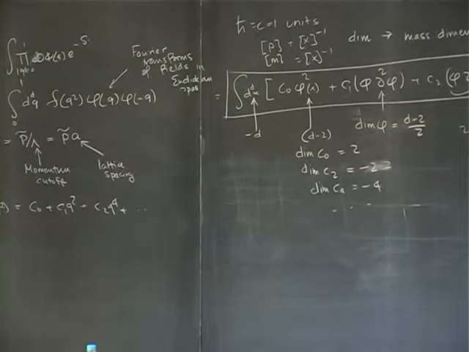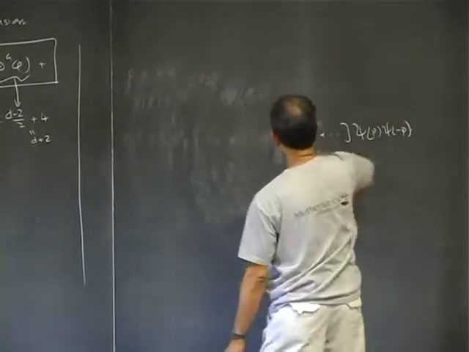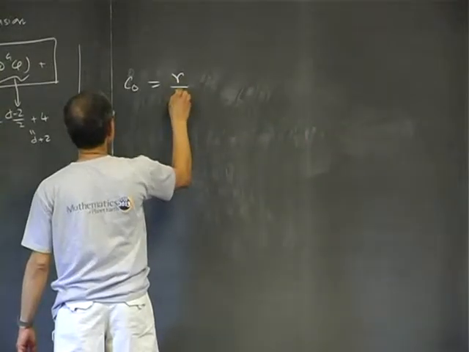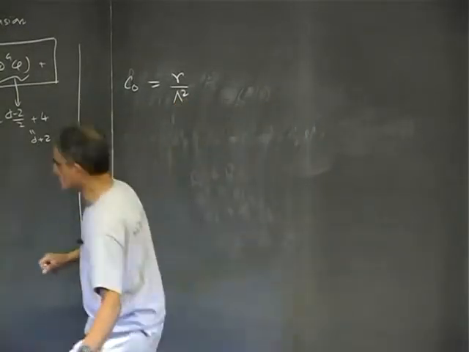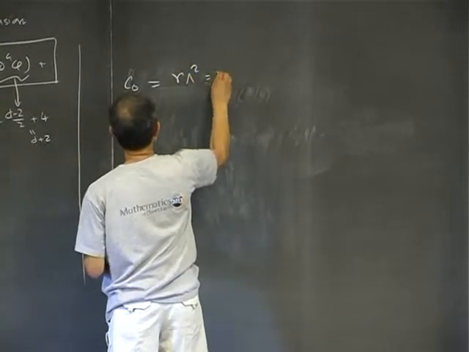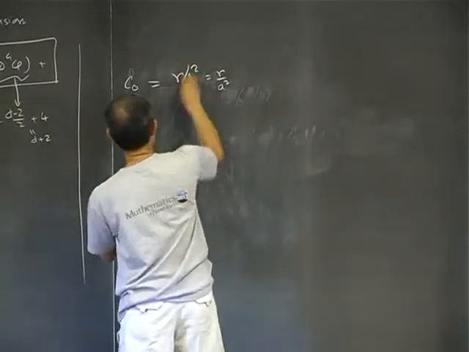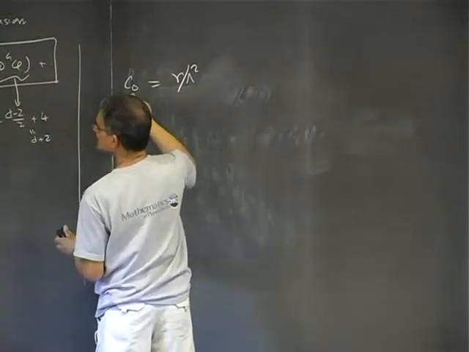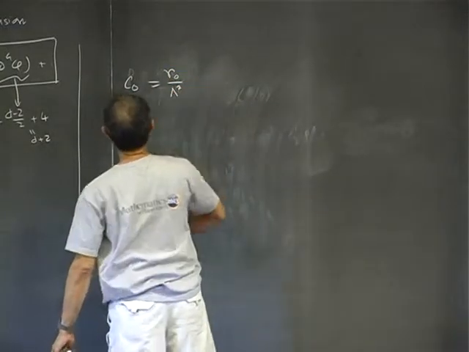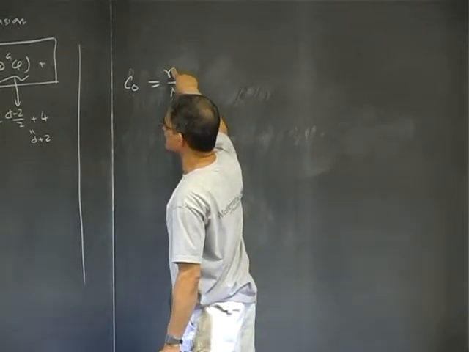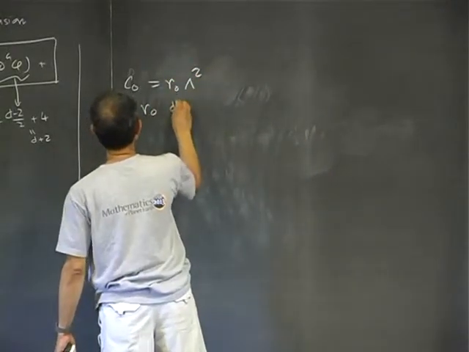And then what you realize is that this scaling is nothing but R by lambda squared, where lambda is the momentum scale cutoff. So this immediately, R times lambda squared, same as R upon lambda squared. So then R is dimensionless, R by lambda squared. So therefore C0, notation is getting confused here. Let it be R0 by lambda squared. So what did I do? C0 has dimension, so R0 is dimensionless.